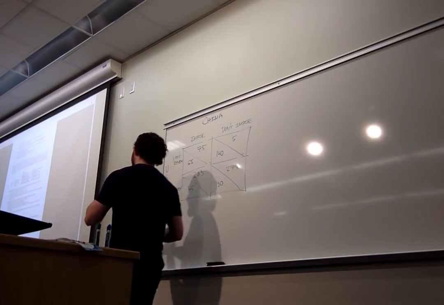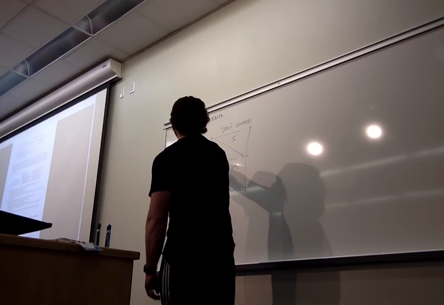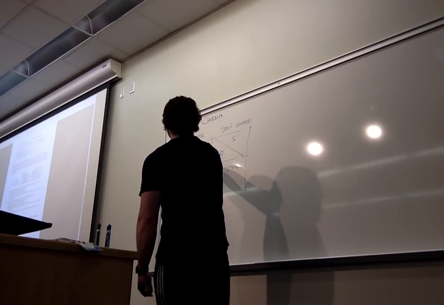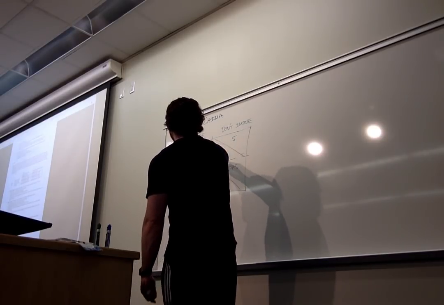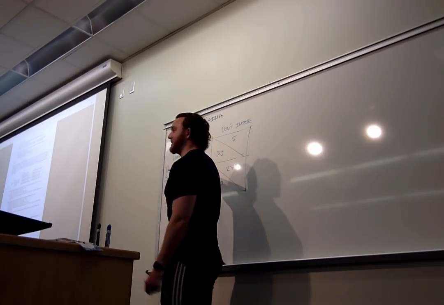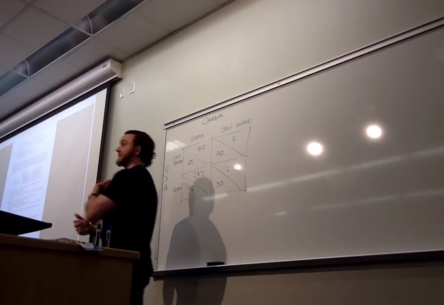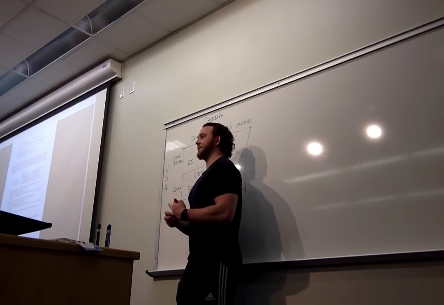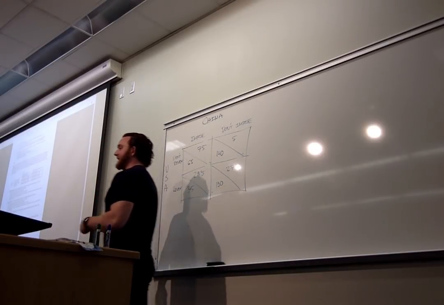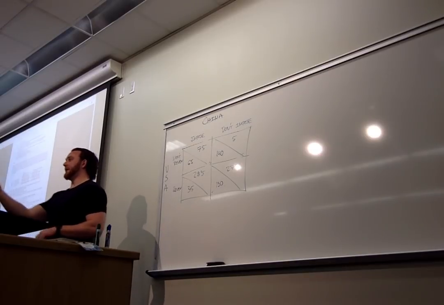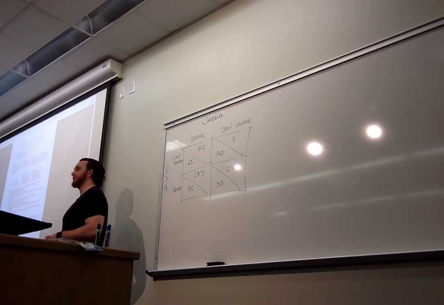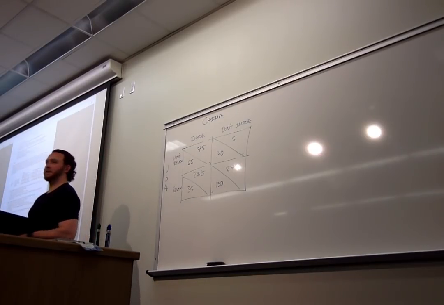So if you were to look at this, right, and over here, let's say you flip these two numbers, this was a 5 and this was a 75, then depending on the other player's strategy, you don't have one strategy that's always going to be the best regardless of what they do. In this case, they do. So, but yeah, it's the strategy that no matter what the other player does, it's going to be better for you. So that's your dominant strategy. Okay?